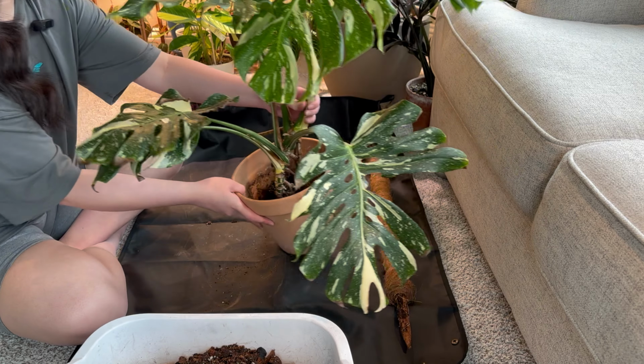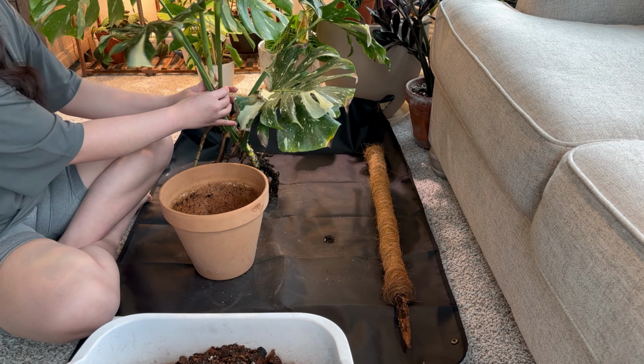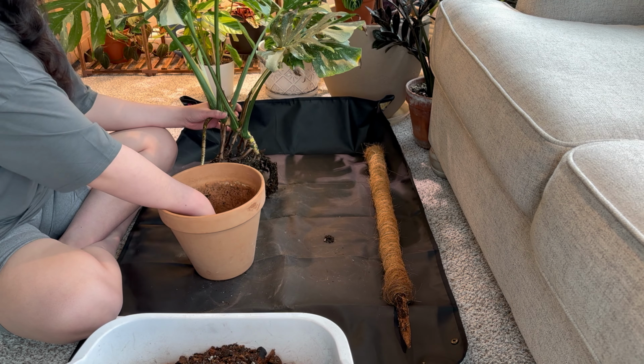Oh, I was so stressed out with the tripod because my phone just kept falling off from the tripod.